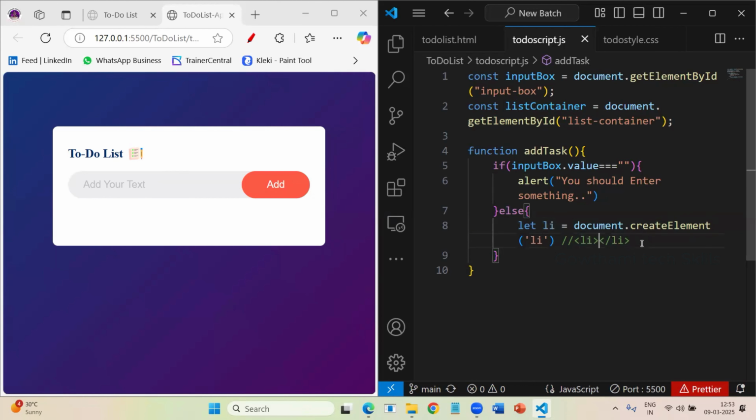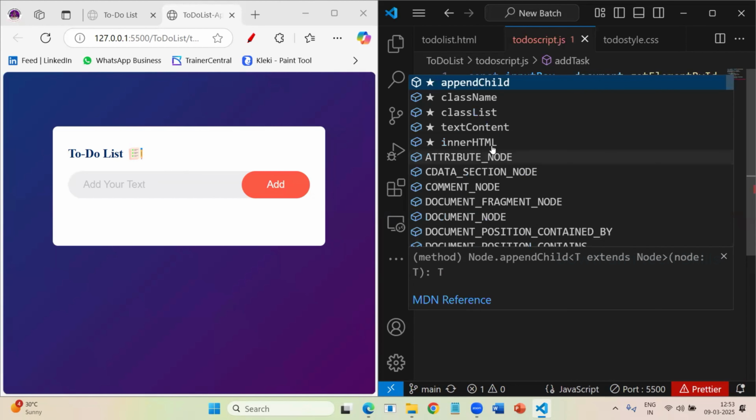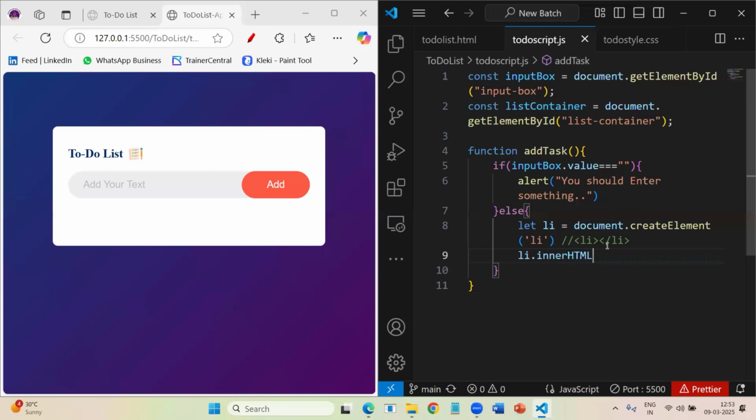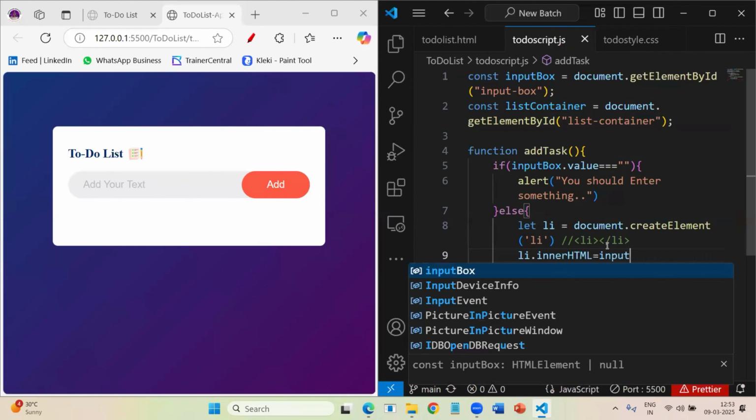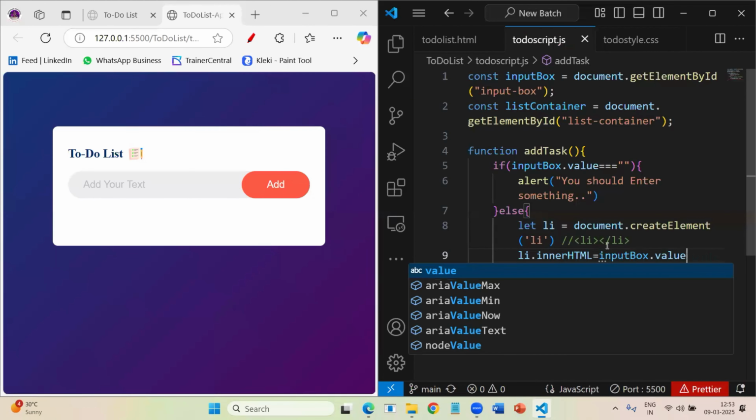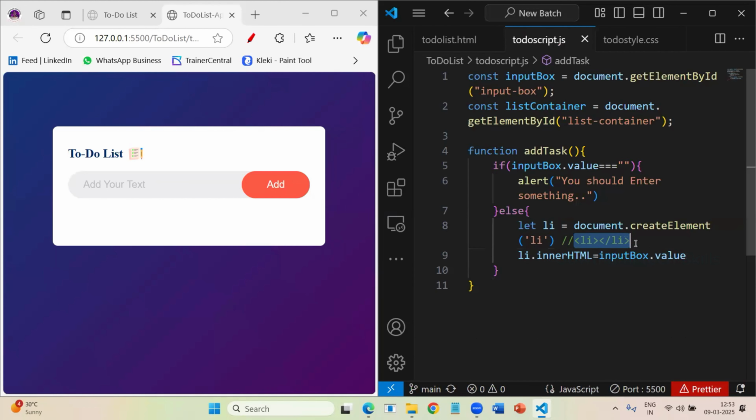So in this li dot innerHTML is equal to input box value. Whatever the value you are entering, that box identity is input box. That value you want to add inside this li tag.